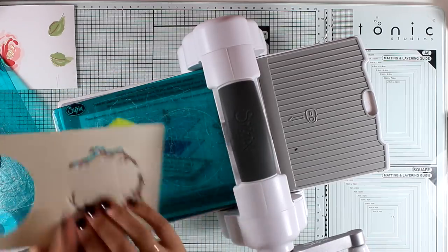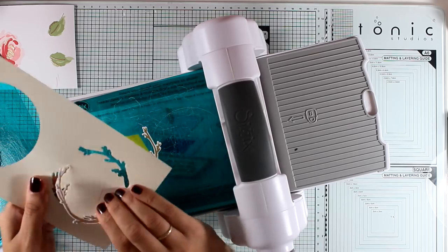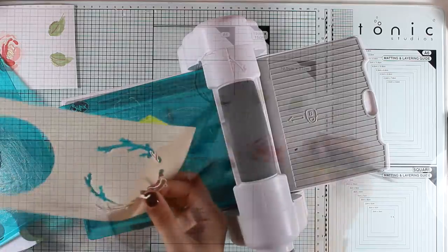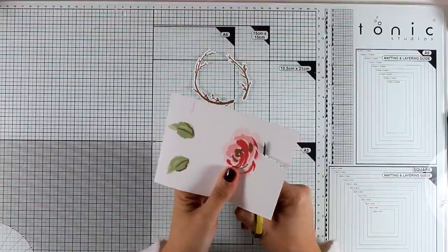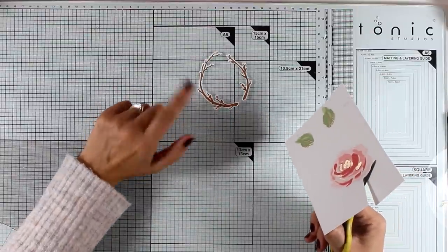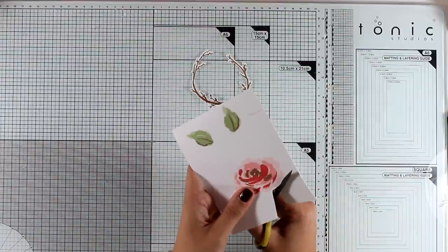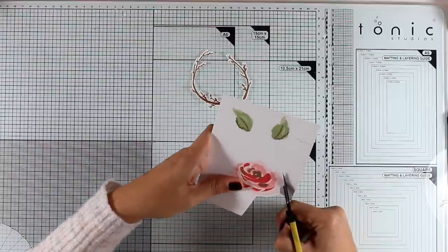You can also do it the other way around, but with this tip you'll get that white border perfectly aligned. Since there are no matching dies for the flower and leaves, I'm just going to use my scissors and go all around them. Since I have a white border around my branches, I'll leave a white border around the rest of my elements so everything matches.